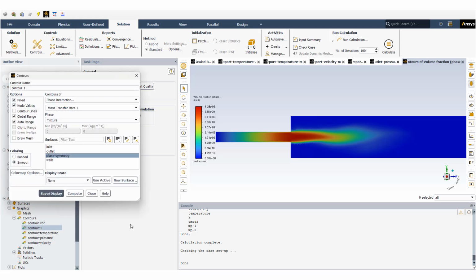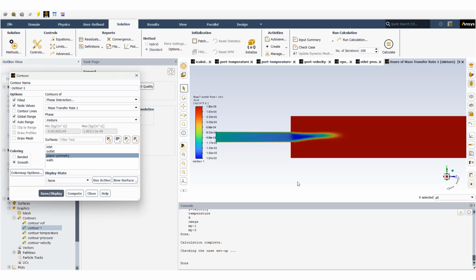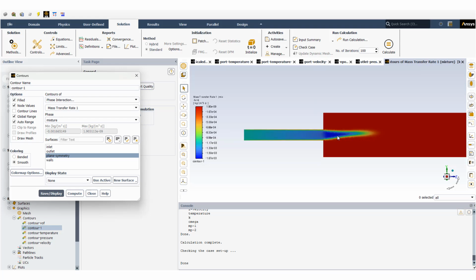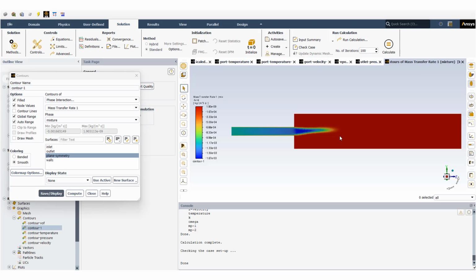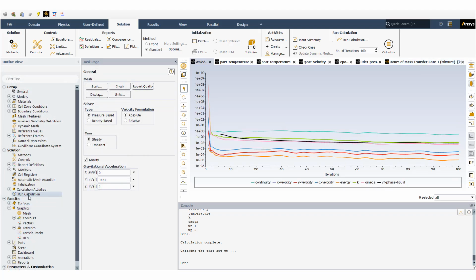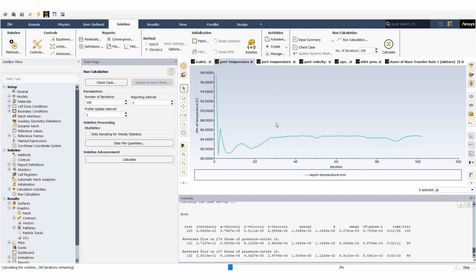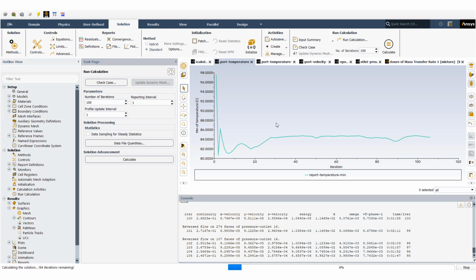Another way to see the phase change is to check the mass flow rate between the phases. For this one, if I choose this, you can see that I have positive and negative values. Whenever I have negative, it means that condensation happened. Here you can see that besides cooling, which we can find from the temperature, phase change from vapor to liquid also happens. So this is an indication of condensation in the system. Let's run it for another 100 iterations and see what's happening. I'll be back to you after finishing these iterations.